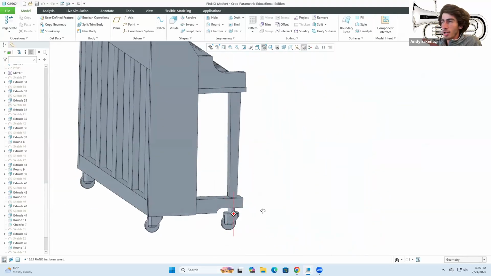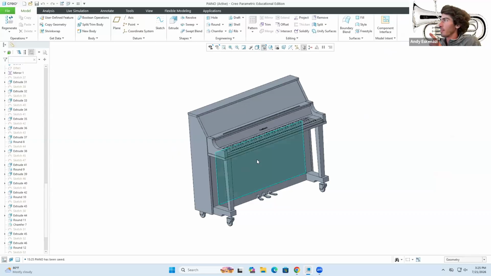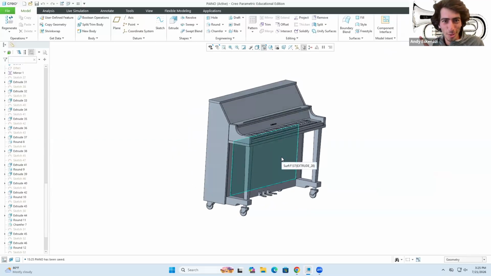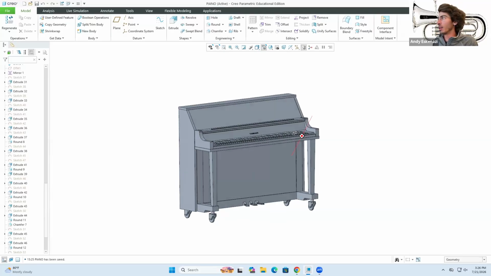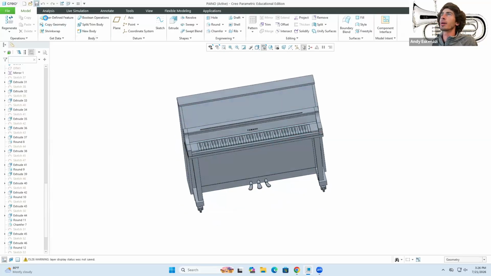You're noticing right here that I'm not coloring anything yet because I kind of do not want to do that. I might leave the colors for later. In fact, maybe that might be for the very last one if I take a screenshot of this later. For now, I'm gonna leave it gray because I have a feeling that when I do create the configuration tables and I start to make all of these different variations of the piano, the colors are not gonna be retained in the model. Maybe in the generic version per se, they might, but not in the other ones. So we have this. I'm gonna save this.